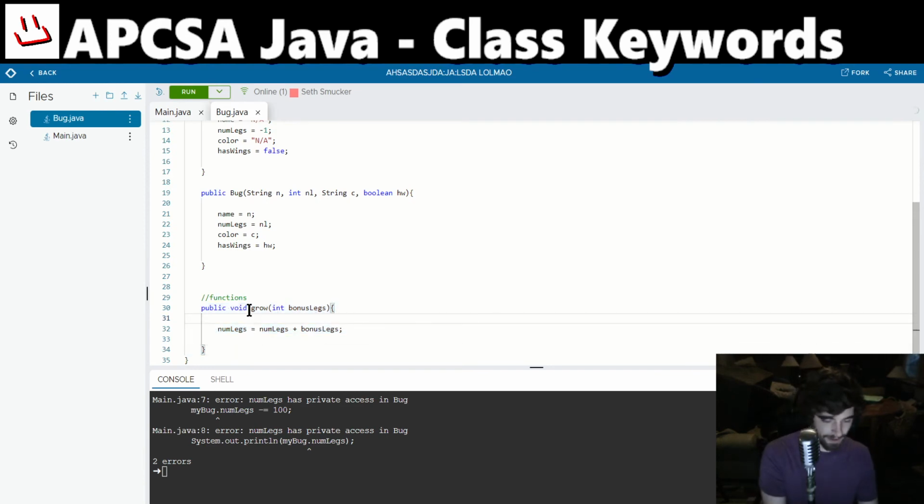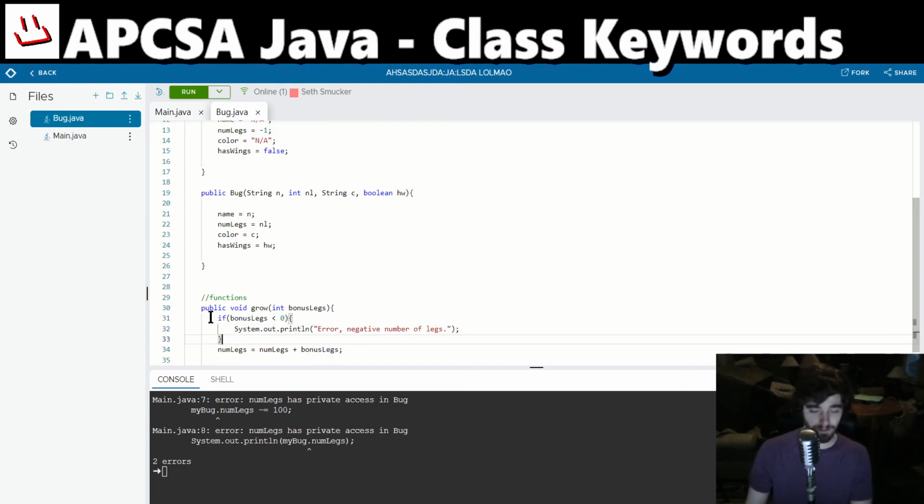If bonusLegs is less than 0, System.out.println error, negative number of legs, because that just doesn't make sense. They don't grow a negative amount of legs.